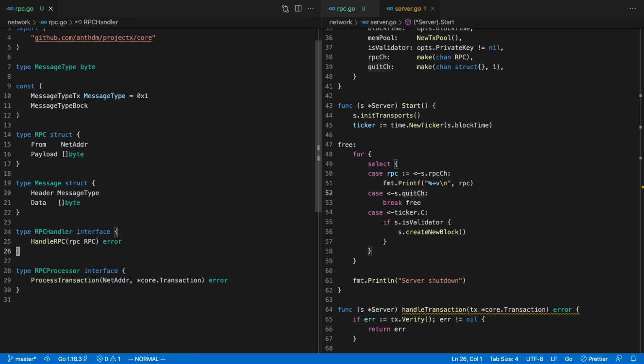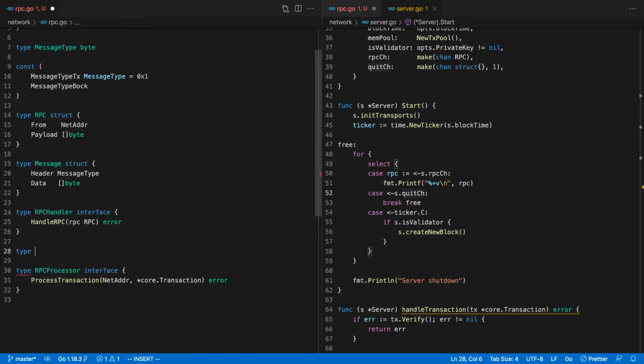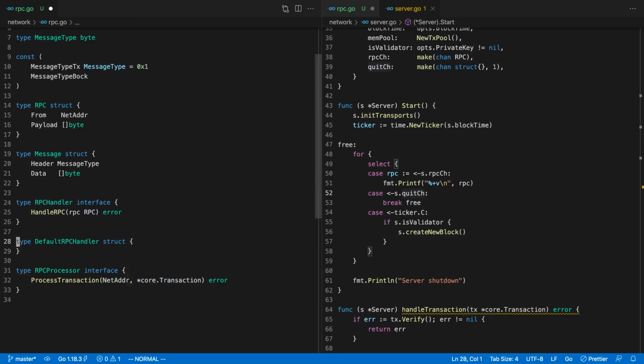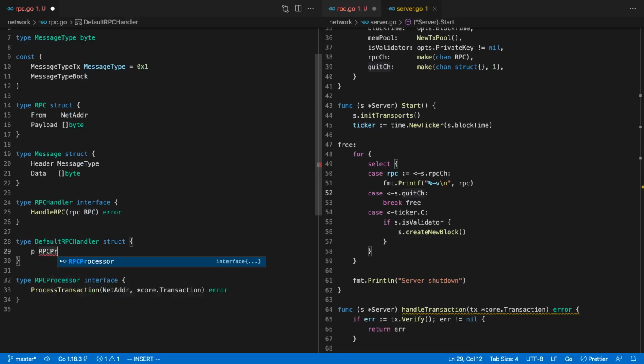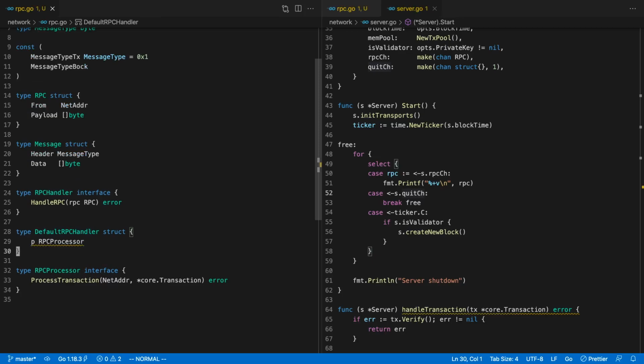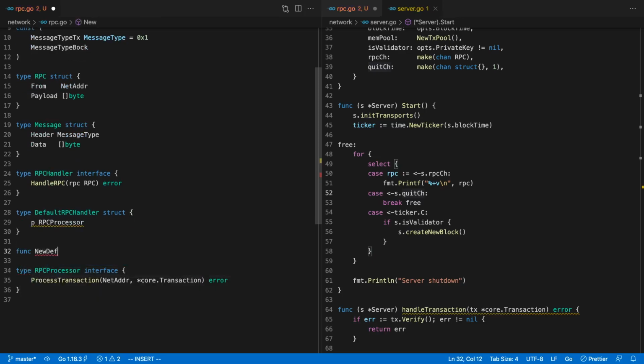Okay. So let's make all the default implementations. Like the default RPC handler struct, and we will take a processor, an RPC processor. What I mean by putting the processor in it will be clear later on. So the default RPC handler, the RPC processor.